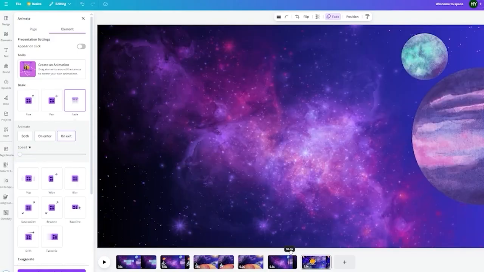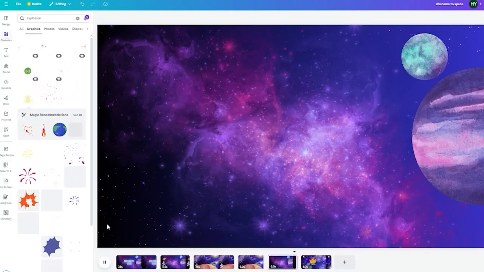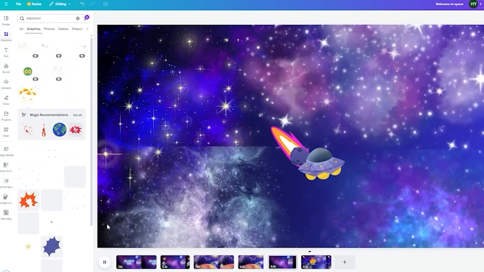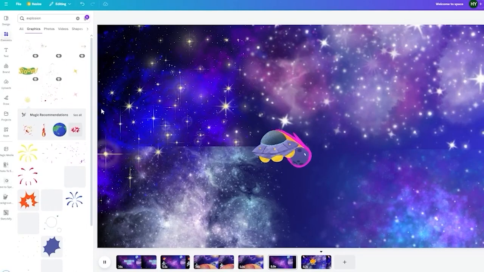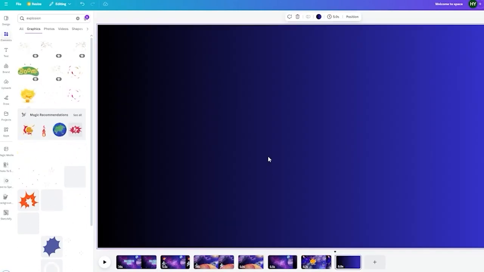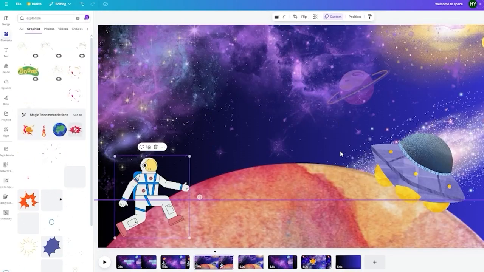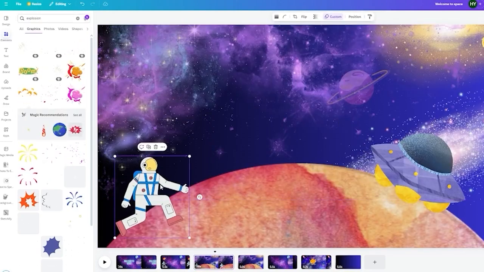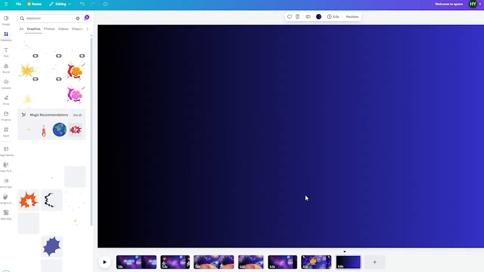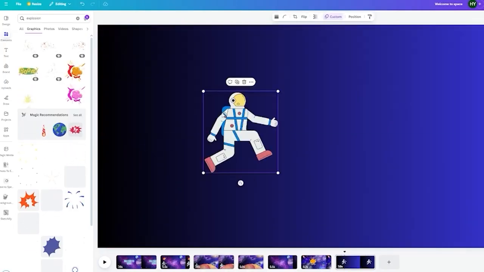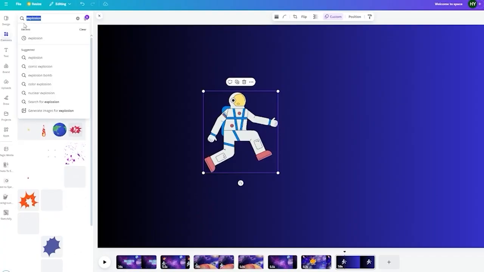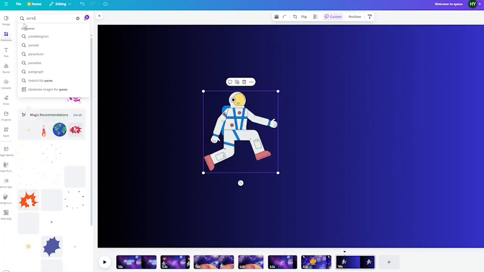And if we come over here, we're going to go ahead and play this up. And now you're going to see that when they collide, the animation is going to play in. So once this is done, obviously we're not going to have it on a bad ending. We're simply going to send our astronaut on a parachute. So we're going to choose the astronaut and bring the astronaut into our design. And now, we're going to go ahead and make sure to choose a parachute.